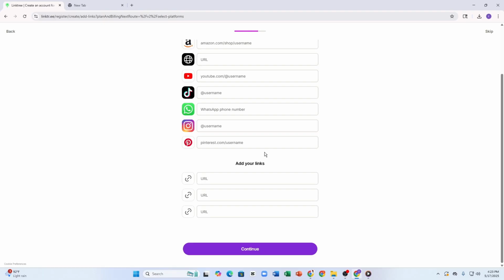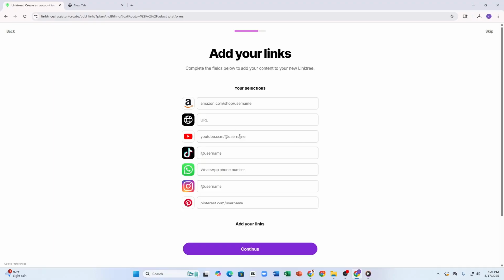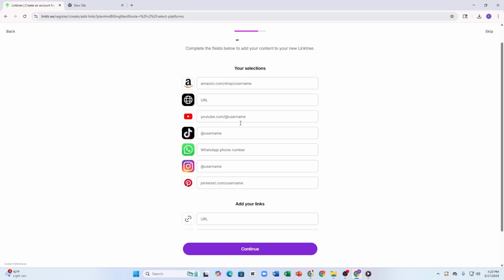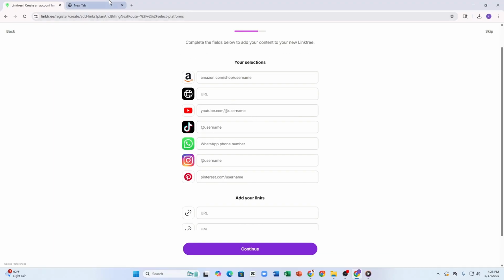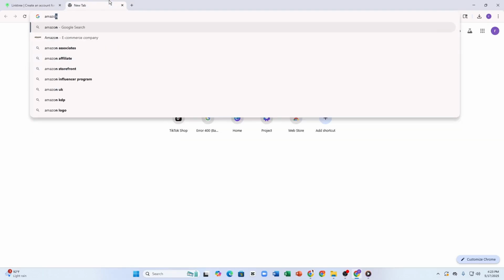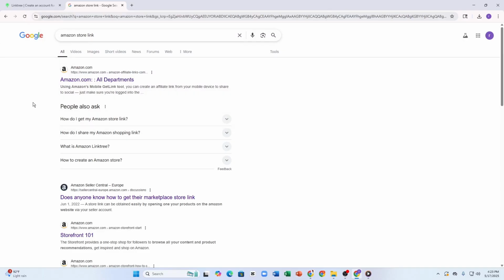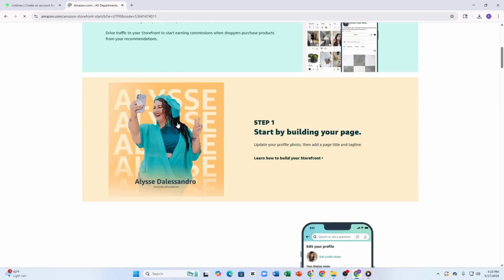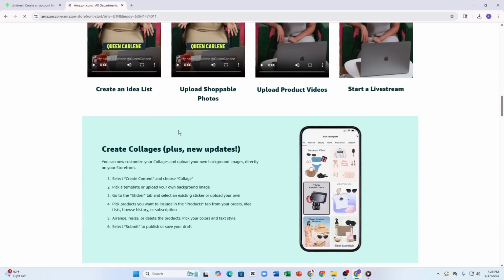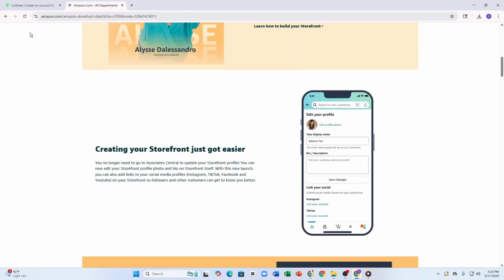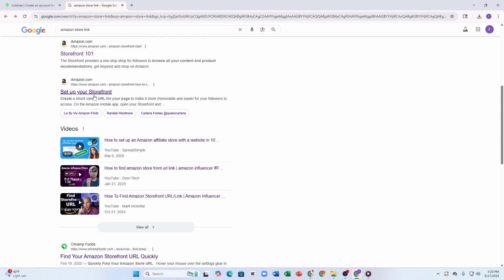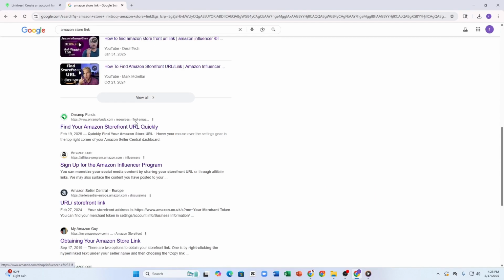So we have to give them some links, like let me search for some link, an Amazon store link. I'll just provide a random link for an Amazon store. Okay, where can I find my Amazon store?